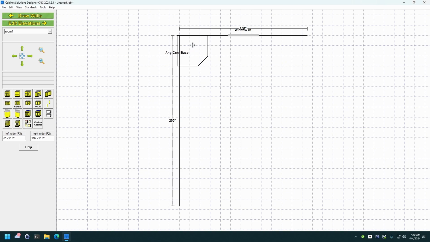I'm going to drag my cabinet onto the wall and place it. When I'm placing my cabinets, I'm moving my mouse with it. I'm not clicking, I'm just moving my mouse along the wall and then clicking to place the cabinet. Once I place a cabinet, you'll notice that I always overlap my cabinets, cabinet to cabinet or cabinet to wall. The reason is because I want to make sure there's no hidden little gap or anything like that that's going to throw my measurements off. After I place my corner cabinet here, let's go ahead and place my sink cabinet.